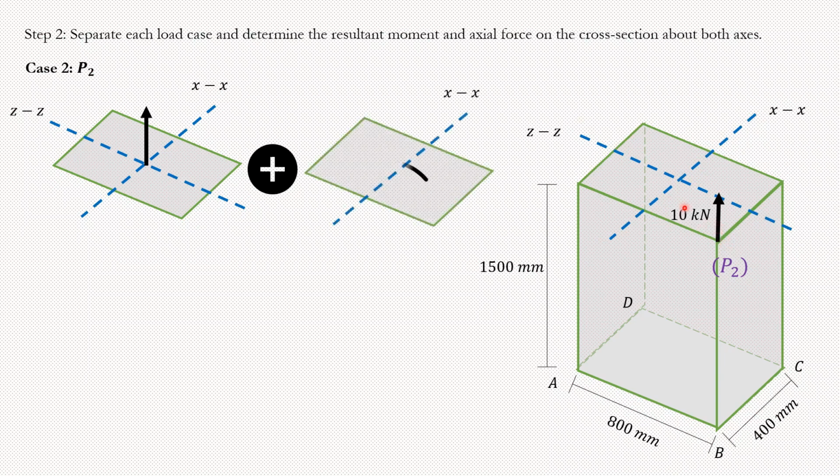So what I will have about the XX, as you can imagine, is that I'm pulling here. Since I am pulling this, the arrow will go here. You can imagine this arrow coming like this, right? It's pulling from here, pushing here. That's why I have drawn my moment like this. Pulling from this side, pushing to this side. Simple as that. The same thing is going to happen for ZZ.